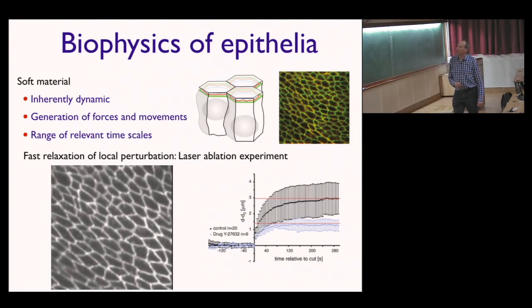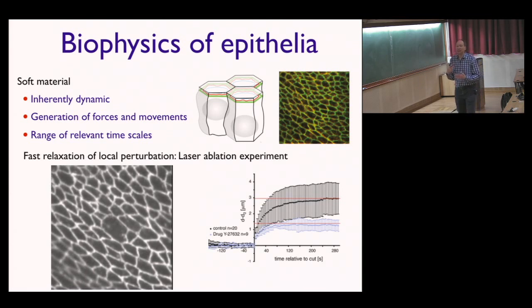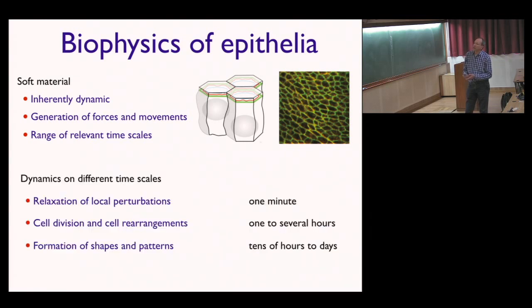So here I'm showing the laser ablation experiment that shows how, if you perturb or ablate a system, there is a relaxation happening. You can think of there being an instantaneous mechanical perturbation. The system relaxes to a new force balance state. And this relaxation happens on the order of a minute. And this implies we have a broad range of relevant timescales in this problem. And also when it comes to extracellular matrix, this will remodel on longer timescales, presumably. So we can look at the spectrum of interesting timescales.